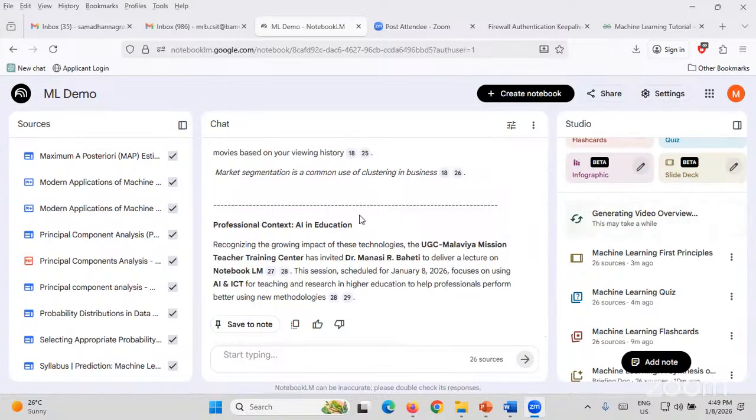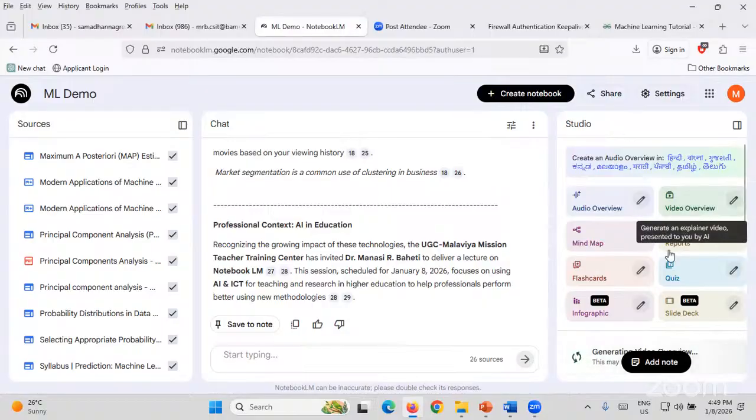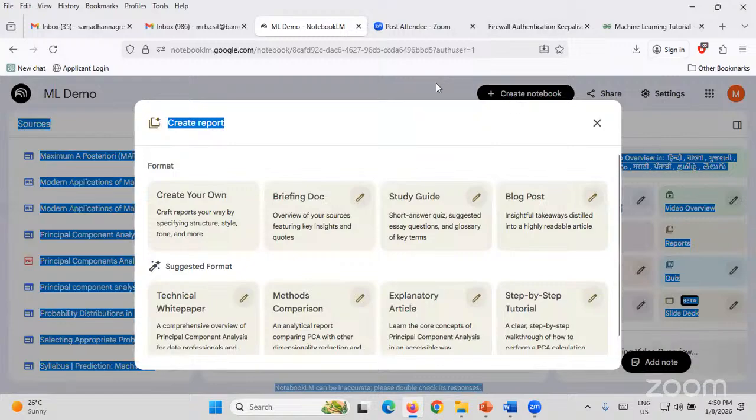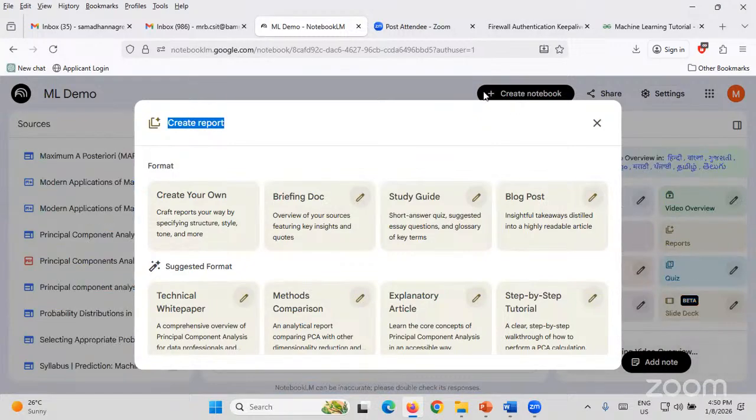Only two. Suppose we have PDFs of two research papers, and we have to compare the results obtained by them, whether similar or different. In that case, sir, see, I'll show you. You go to the reports. As soon as I click on the report, the window comes. In this prompt, you can see there are various options. So, see, methods comparison. It allows you to compare whatever techniques you are using. So you can generate the report in this way, like a comparative study if you want.